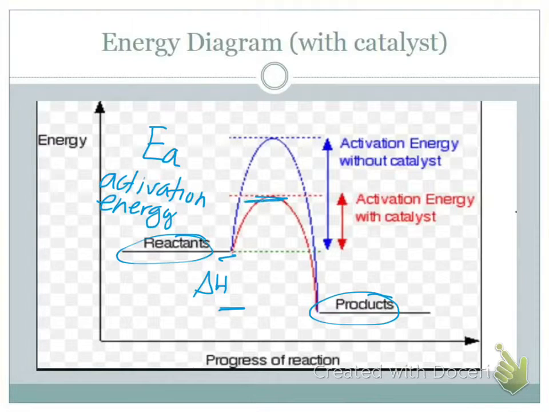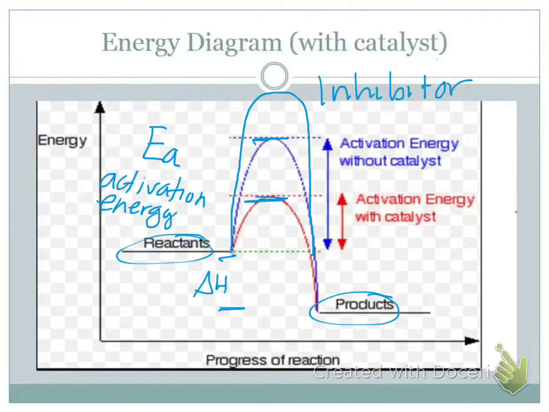Notice that EA goes from here to here, and it lowers it. If there is an inhibitor present, you would draw it like that. So add that line in. And now you would have a much larger EA, so there would be fewer effective collisions, and it would slow down that process, whichever process this happened to be. But the main thing to know is it does not change the overall energy or the delta H of the enthalpy, but it does lower your activation energy in the case of a catalyst, or raises it in the case of an inhibitor.